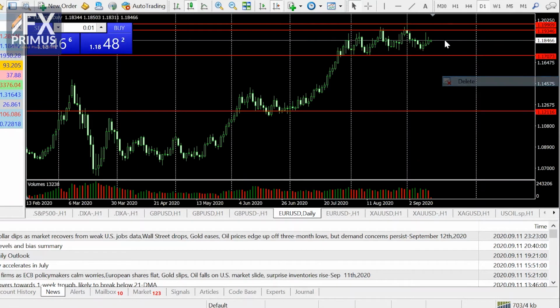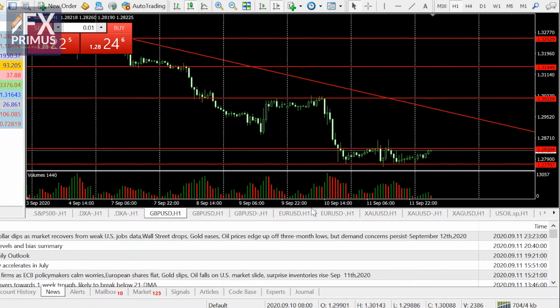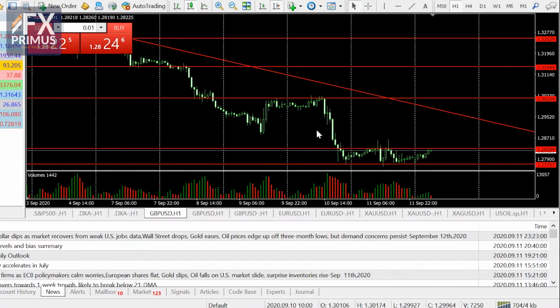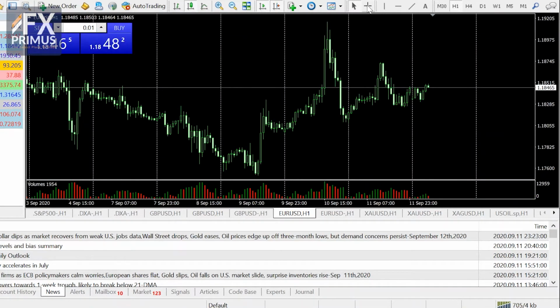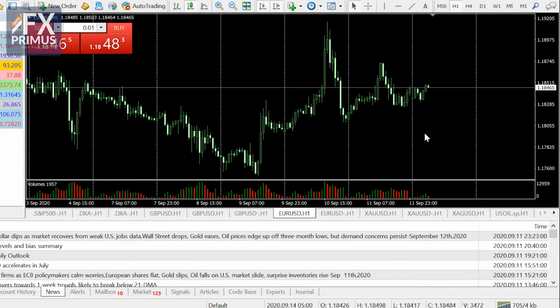Personally, I would advise traders to trade on the UK pound, or if you're looking for commodities, of course, trade on the gold prices. So for currencies, you can still focus on the UK pound movements. Euro dollar has gone a bit quiet since last Friday, just a range of about 50 pips or so.